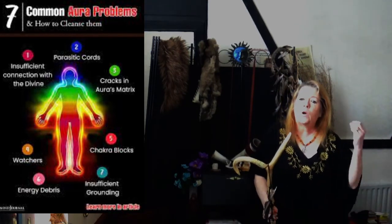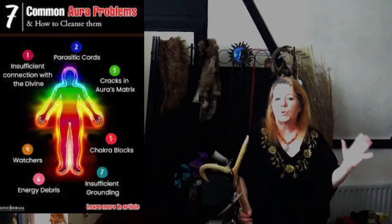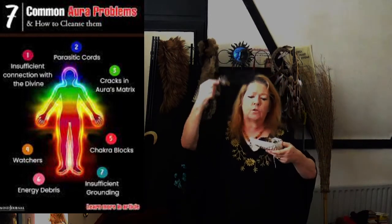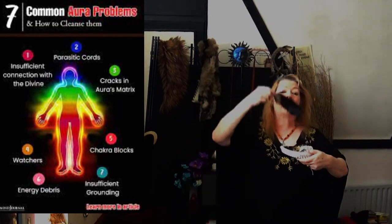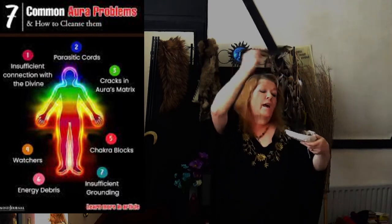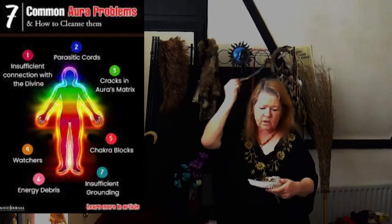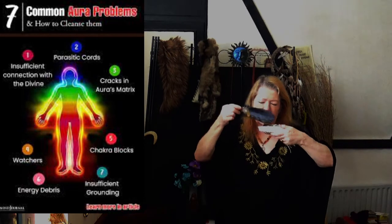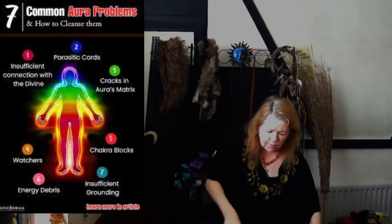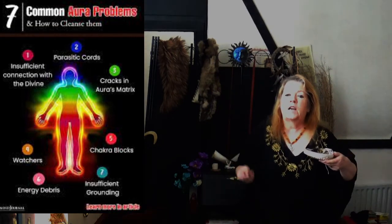Everybody is different, and you open things like circles the way you want to do it, but it is something you really do need to do. To use sage, because I want to make sure there is nothing in there that needs to be dealt with before I start. So over the head, around the head, around the sides, and just letting it go all around the head, all down the body, all around, making yourself cleansed spiritually and physically.